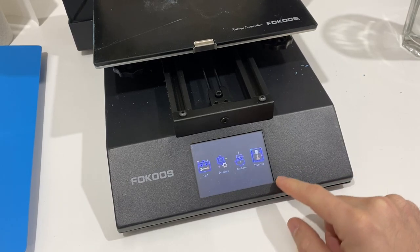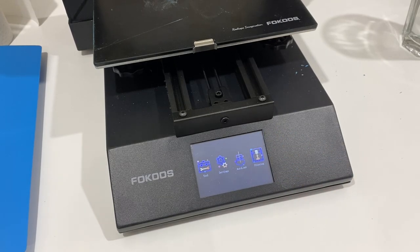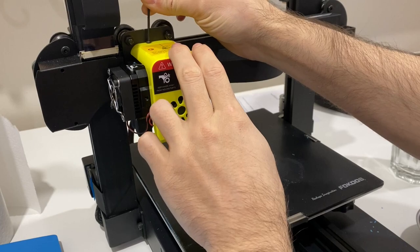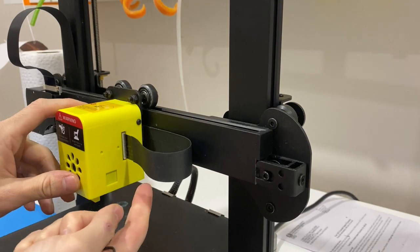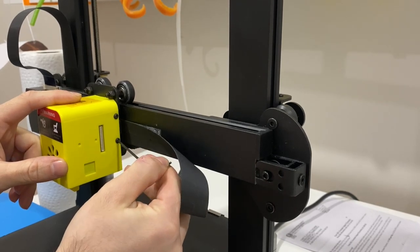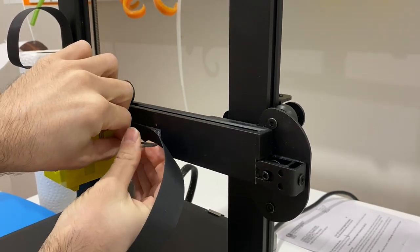Your error code will appear in the top right corner — mine is gone right now but it appears. First things first: safety. Shut down and unplug the printer. Then come to the top and remove the top fasteners. We will work more on this side, but unplug this one, and there are two more fasteners over there. Unscrew them to remove the yellow cap of the printer.